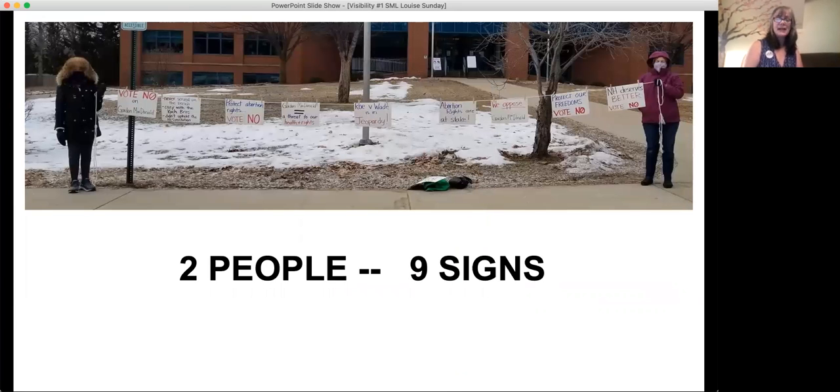If you only have a couple of people, there are creative ways to hold more signs and more messages. Here it's a simple clothesline and 2 people holding a clothesline with a variety of messages aimed at some of the bills. Oh, this was aimed at Gordon MacDonald's nomination for the Supreme Court.